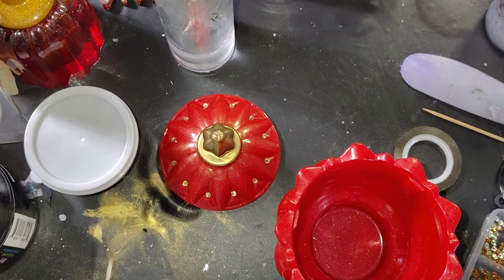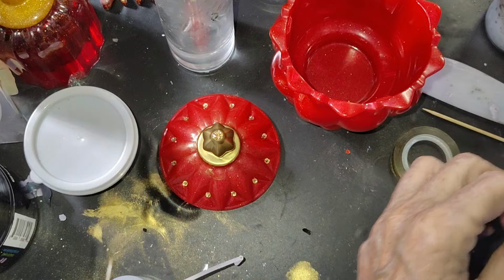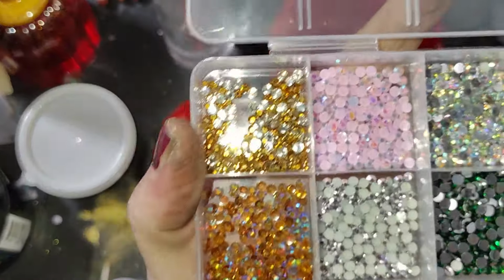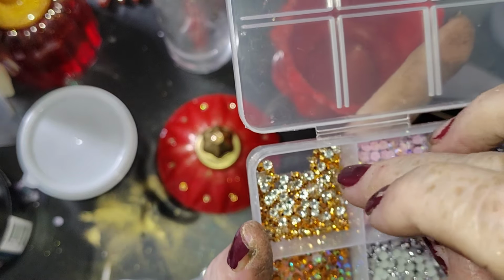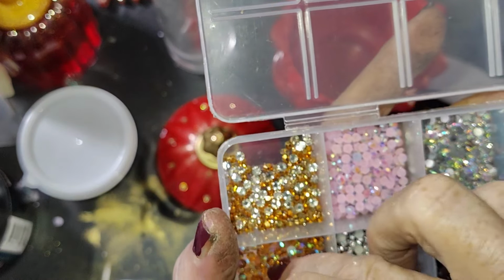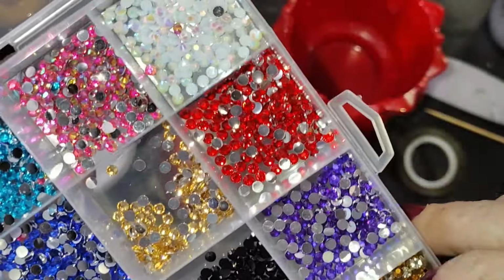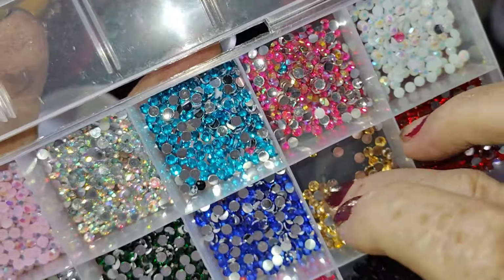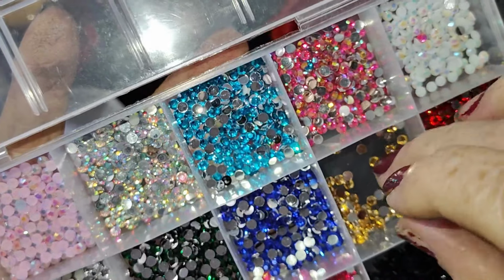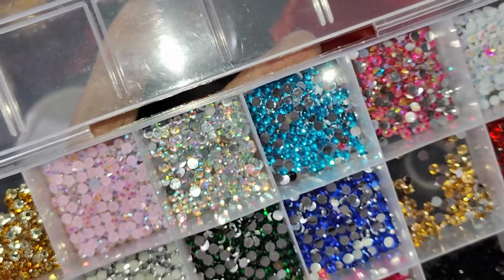Hey guys, we're back. So, I don't think I'm going to do the small ones because I don't have any small gold. I thought I had small gold because I found these, but these are actually clear, like diamonds on the front and gold on the back. These are iridescent on the front and gold on the back, and I've tried both of them. These are diamond on the front and gold in the back. So the only ones I actually have that are gold on the front are these bigger ones, and I don't want to do big ones all the way around it. So I think I'm just not going to do any more on it there.